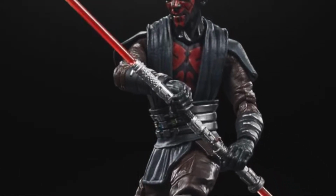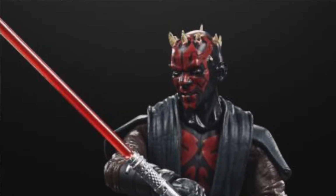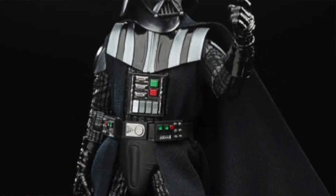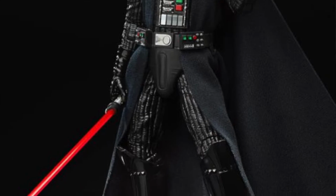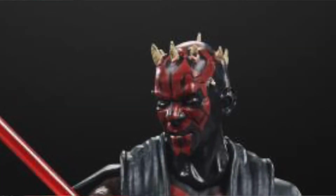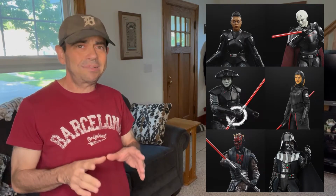Not to mention, the design team knocked all of these out of the park. Truly, these are great looking figures. Now, everybody's got a Vader, so maybe he's not for you if you're into this collection. And several people have a Maul, but man, if I were getting a Maul, it probably would be this Clone Wars Maul, because Kenobi! That always seems necessary when I talk about Maul. Yeah, I am impressed with the design.